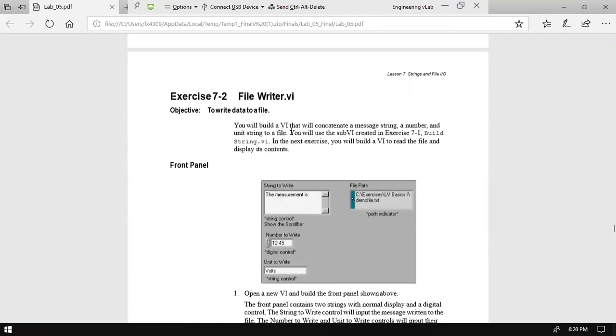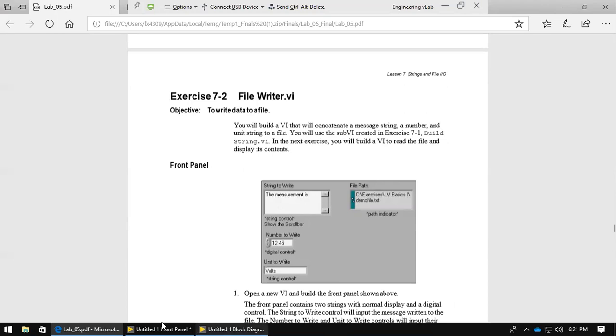You will build a VI that will concatenate a message string, a number, and a unit string to a file. You will use the sub-VI created in exercise 7.1, build string.vi. In the next exercise, you will build a VI to read the file and display its contents. So in this exercise we are just going to write data to a file, and then we are going to read the same file in the next exercise.